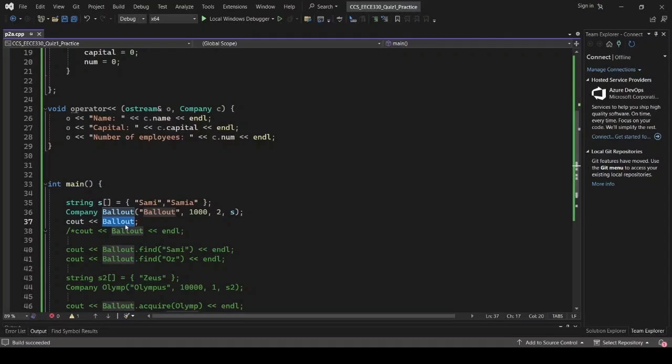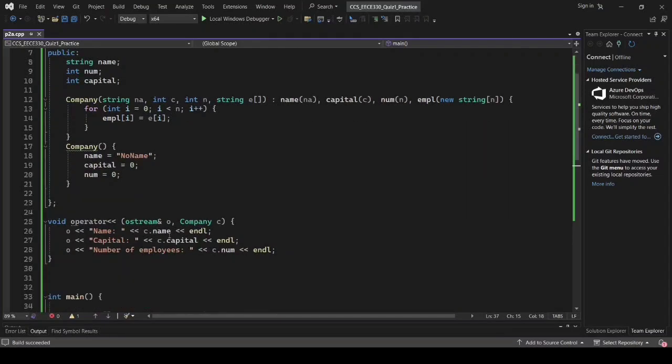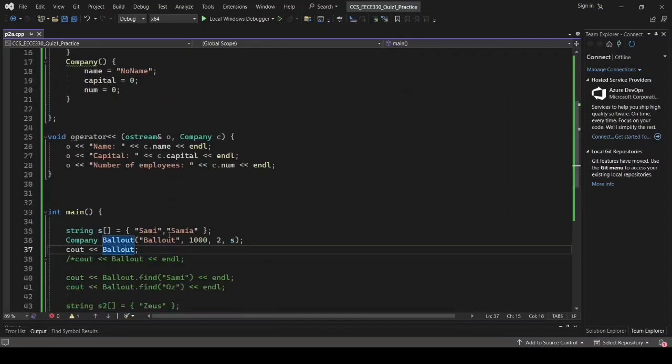So when you call a function or invoke an operator, the argument by default is passed by value, meaning that c would be a copy of ballot that's generated by invoking the copy constructor on ballot. That's the default behavior in C++. You might notice that we haven't defined a copy constructor, but what's being used here is the implicit copy constructor that's provided by the C++ compiler.